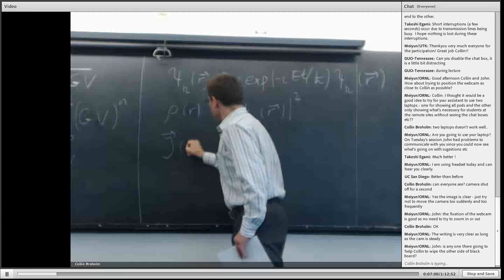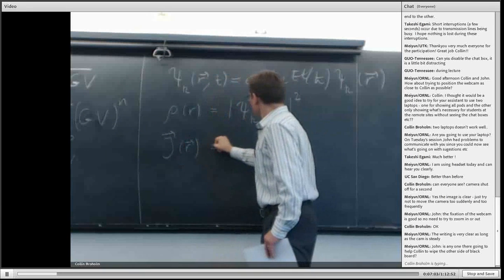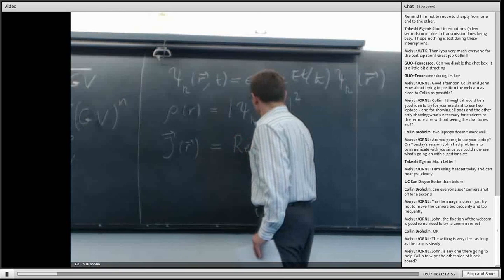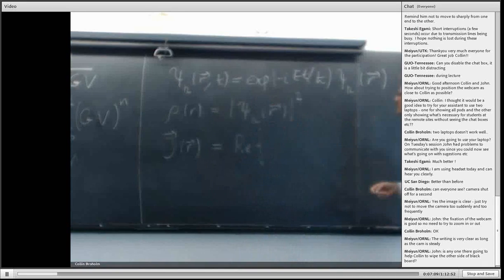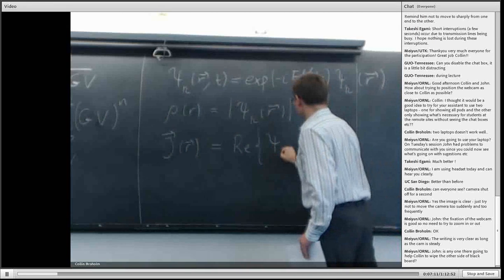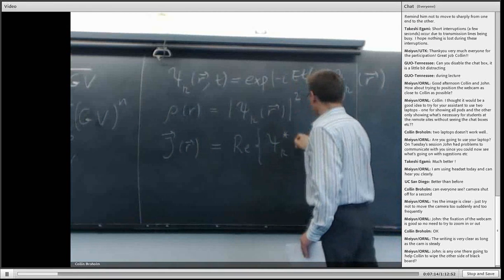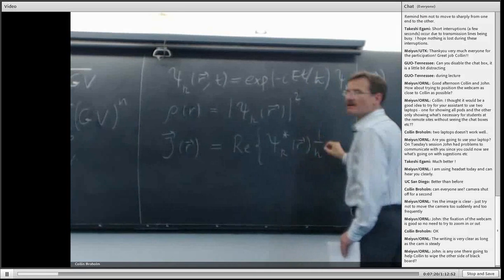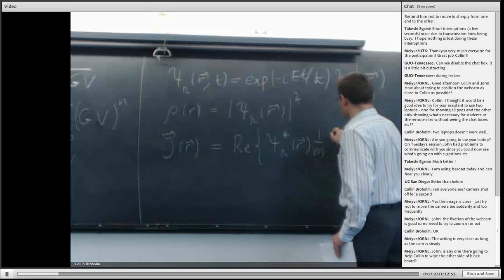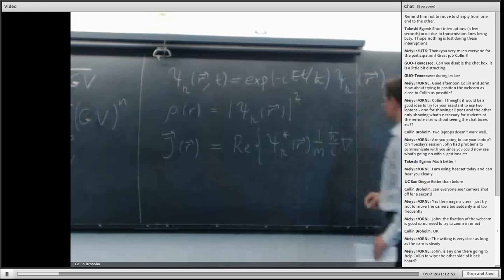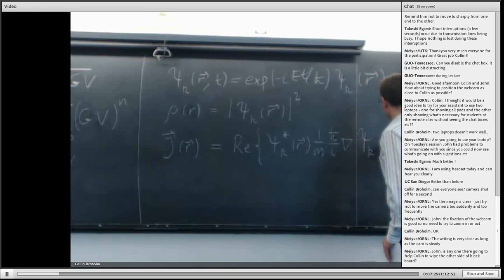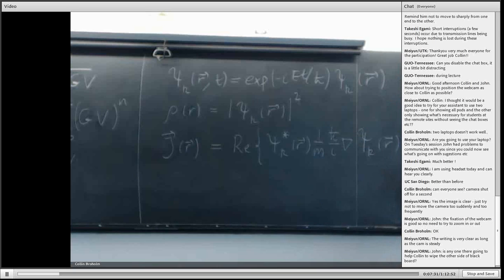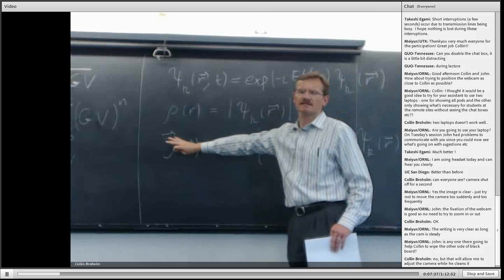I can also get a current density, which will depend on position, and this one would be equal to the real part of, and this is all basic quantum mechanics that you probably have seen before, but it's a nice little application of it. We would take the complex conjugate of the wave function. We would take the velocity operator, that means 1 over mass, and then h bar over i del operator, and have that operate on phi k of r itself. So this is how I would get the current density out of this expression. And from this wave function, I can get the current density anywhere that I would like to see it.